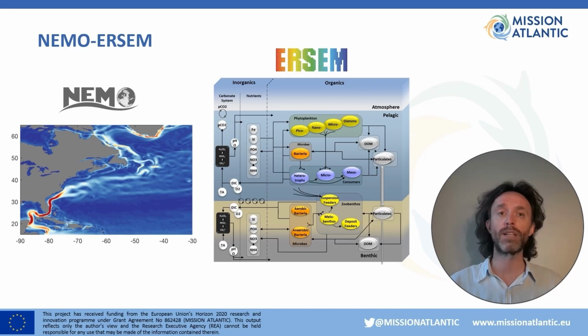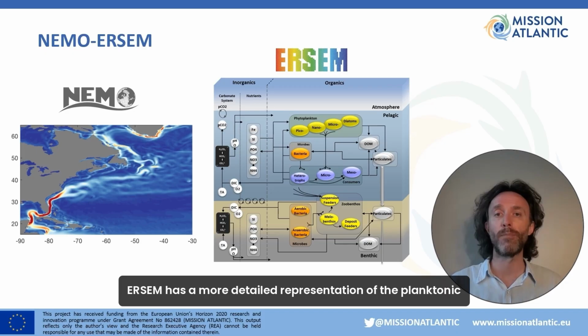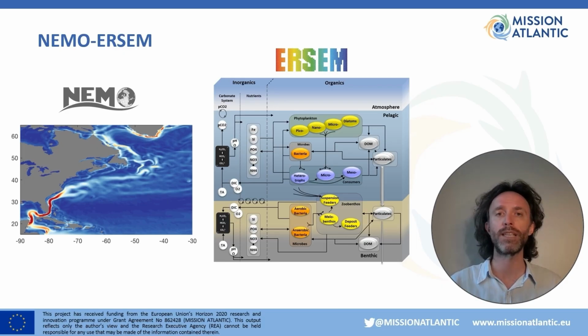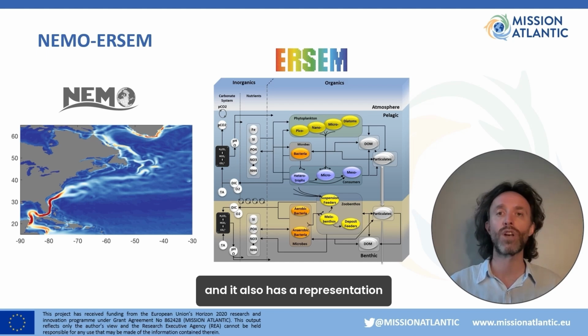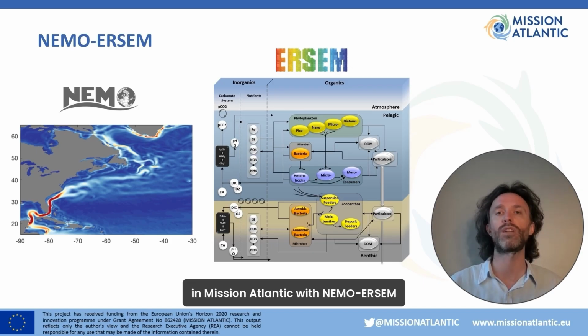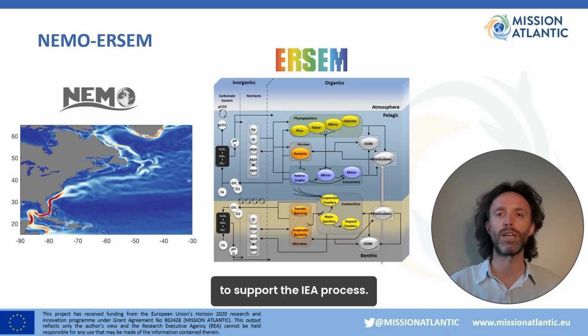On the biogeochemical side, AirSim has a more detailed representation of the planktonic food web compared to the traditional biogeochemical model used in the IPCC. And it also has a representation of chemical and biological processes in the benthos that is usually very, very simple in those models. But let's see now a few examples of products that we have produced in Mission Atlantic with NEMO AirSim to support the IEA process.